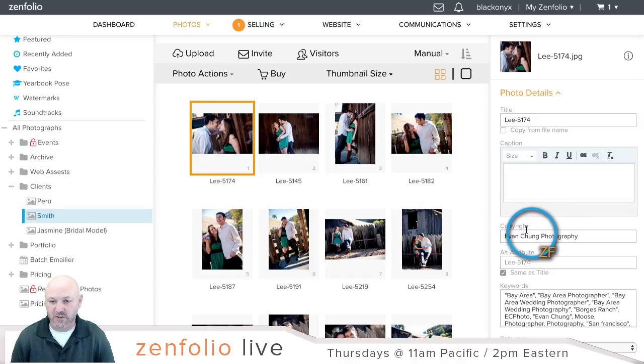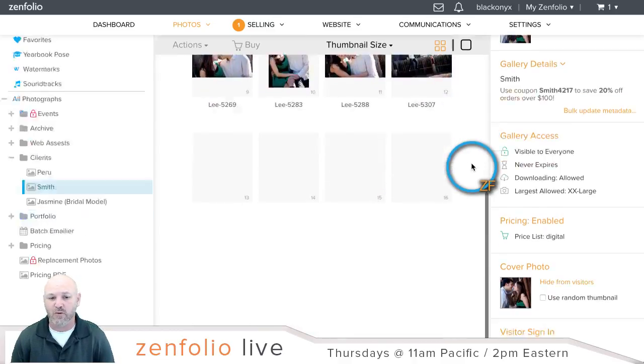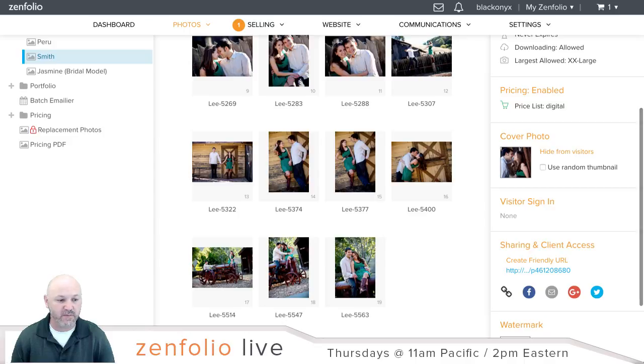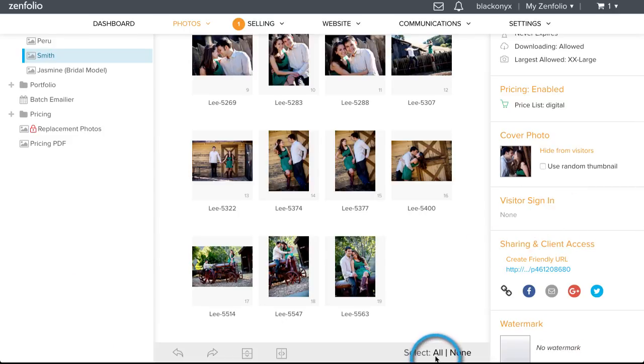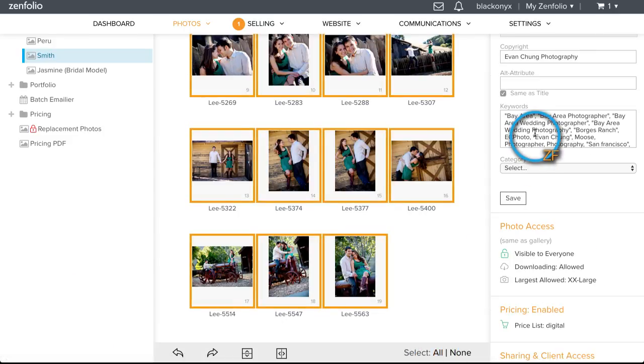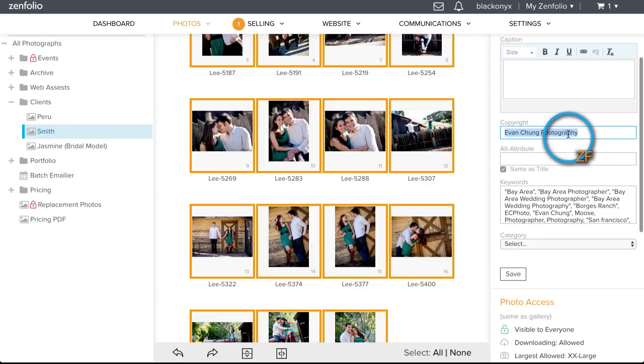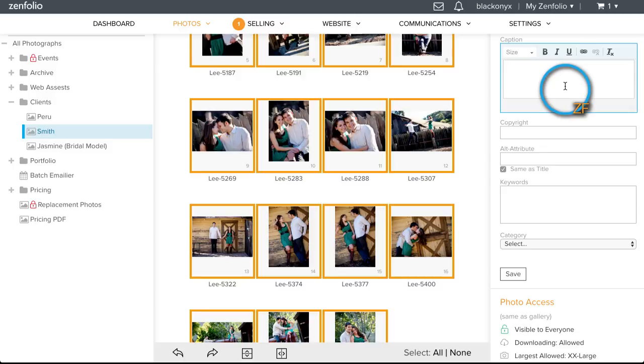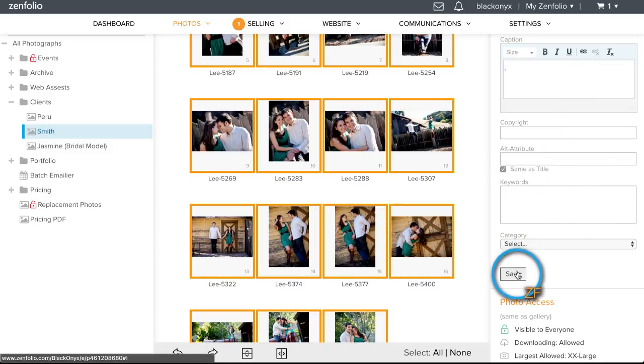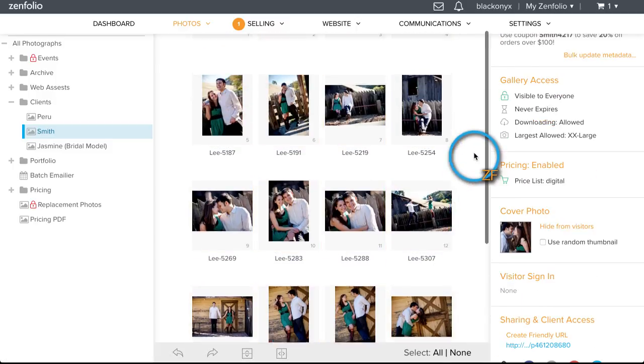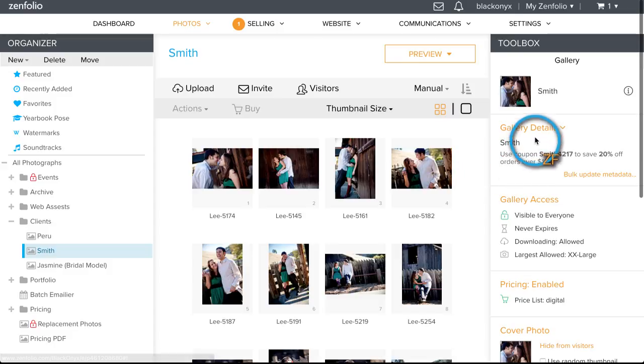The other thing that you could do is you could remove this information as well from these images. So you could do this one by one, or you could actually go down to the bottom here, and you can remove this information. So we could remove the copyright, and we could remove the caption, and then all of that information is going to go away and not show up on the pages that way. So that's something else that you could do as well, Judy, is just remove that information.